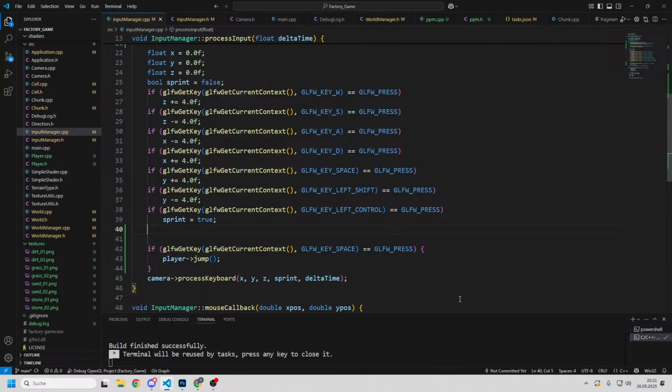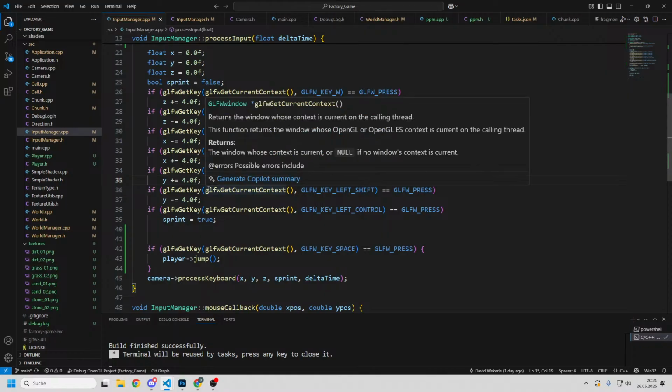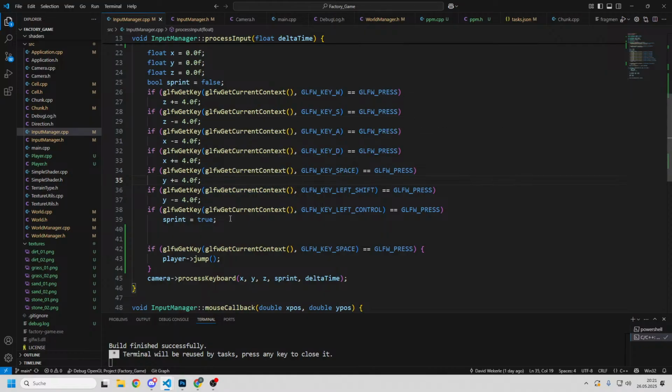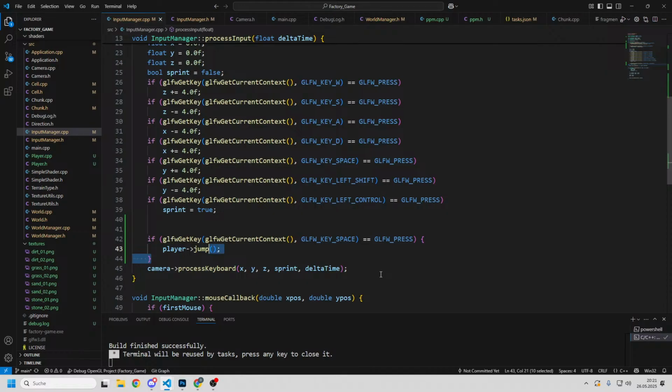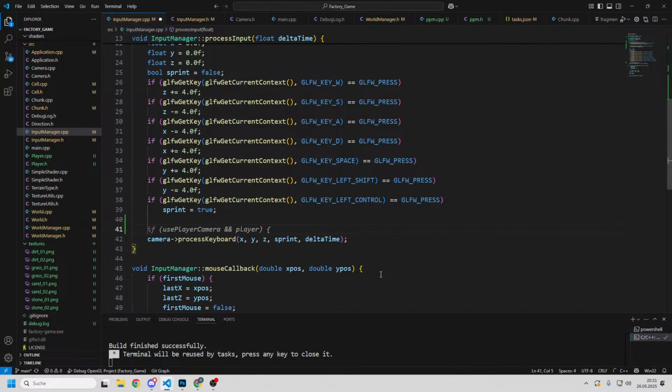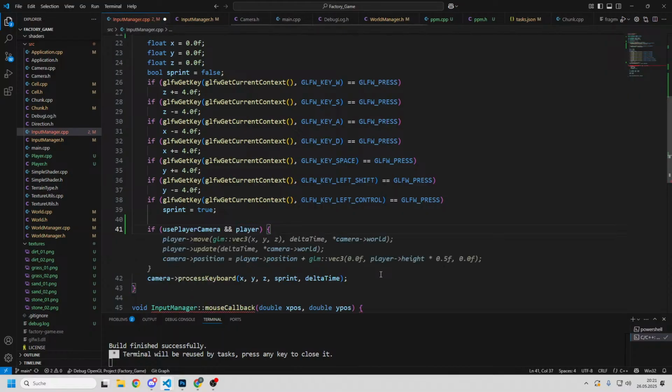So we have already our Z, X and Y positions. We already have the Y position in here for the camera. What do we do with that then? Let's say we put all of the player stuff in one if statement. So if we have our use player camera to be true and we have a player, we definitely have a player.